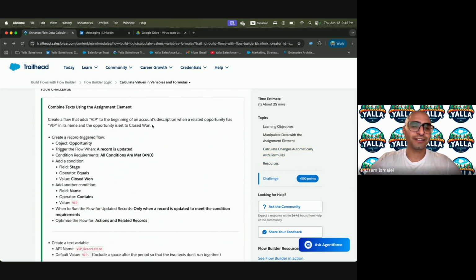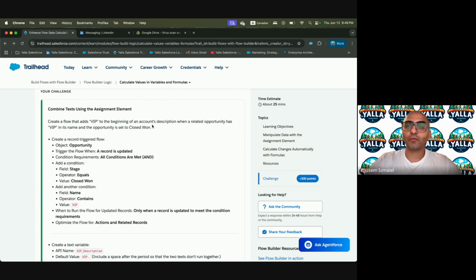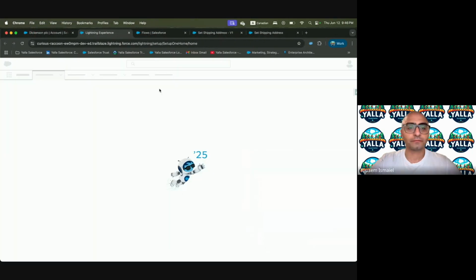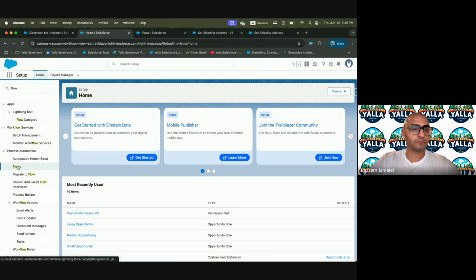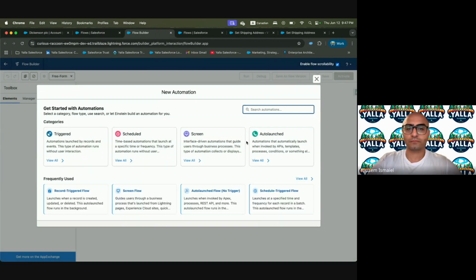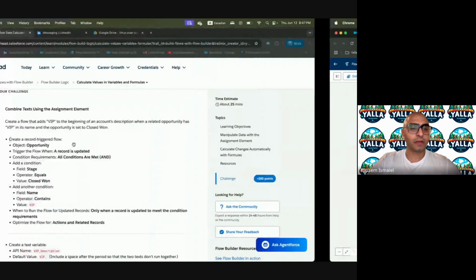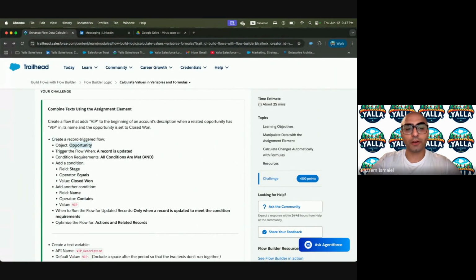So far, so good? All right, so last one. In here, we will be creating a record trigger flow. So in here, setup, flow, new flow, record trigger flow. And we need to create one on the opportunity, and a record is updated.